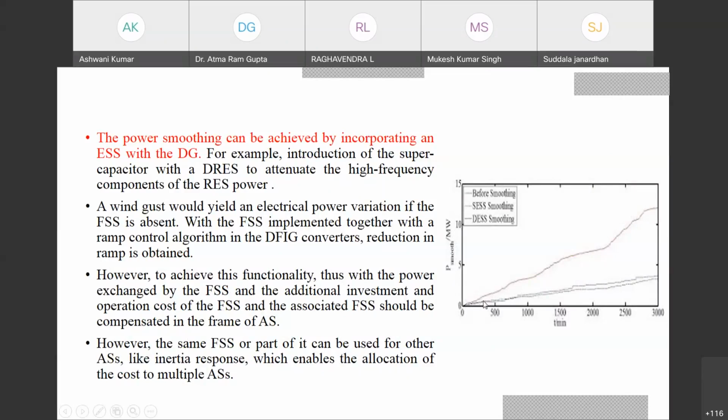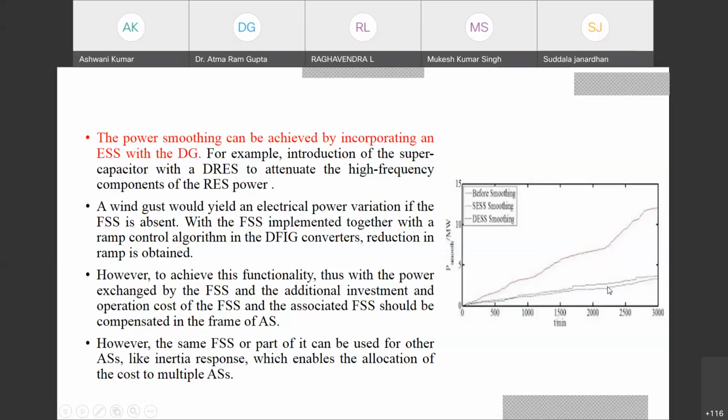So you see, compared to this curve, if we have the faster reserve added in a system, the smoothening of power is there. With faster reserve, the power smoothening means that the requirement of the power is met in a very reliable manner. But here, you see the slope of the curve is larger. So if we are adding very fast changes of the power in a system, there can be a swing process or a drastic change of the power in the system, which can hamper the operation and frequency of a system. But we do require smoothening of the power compared to time.